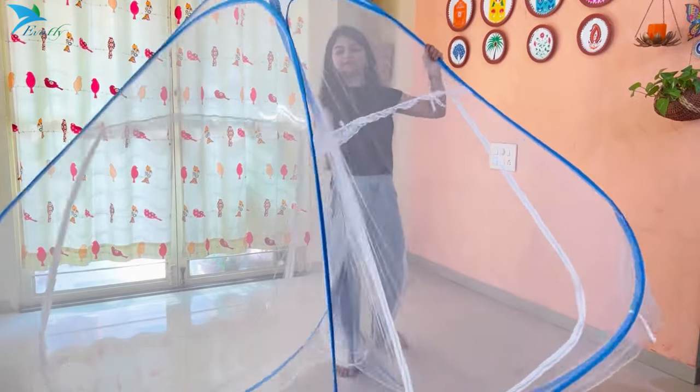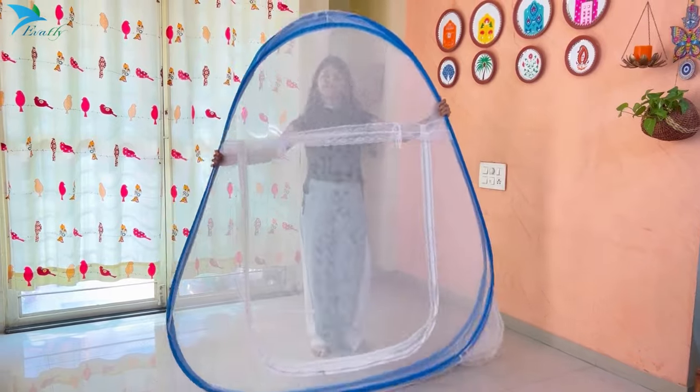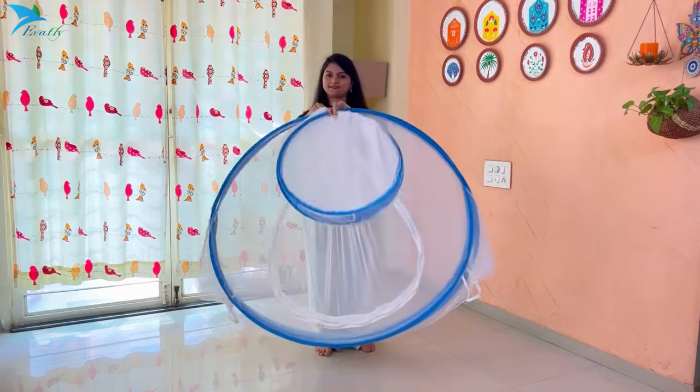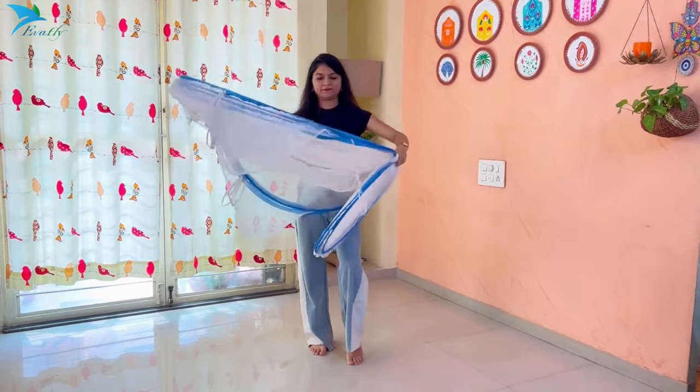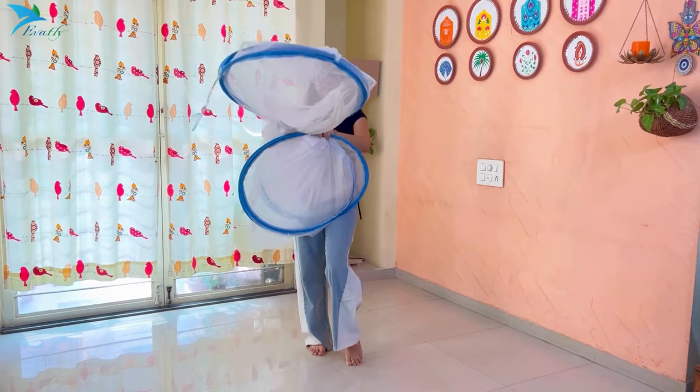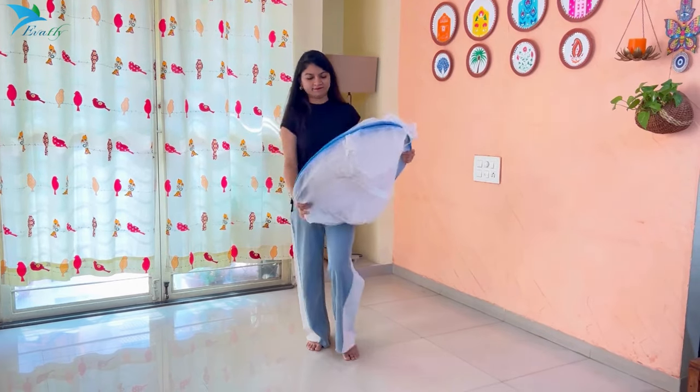Holding one corner, fold it in and hold the upper part on the sides of the lace as shown. The left and right ends are marked. Now slowly twist like this — hold the upper end with one hand, twist and turn slowly, then tuck it using the elastic band and store it in the outer cover provided.